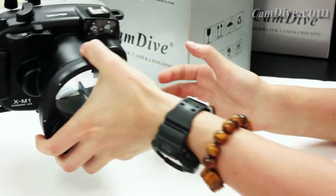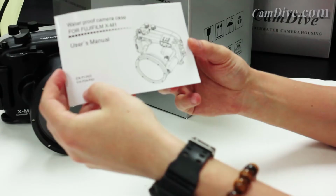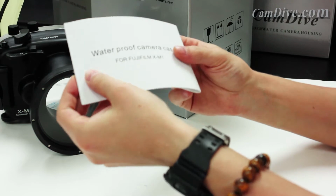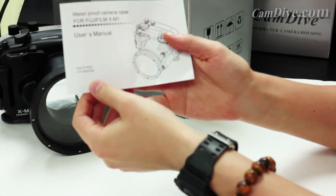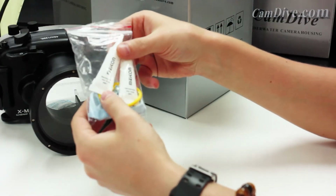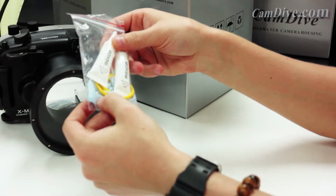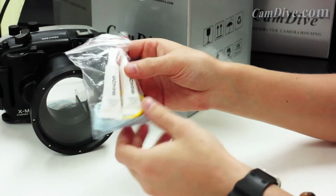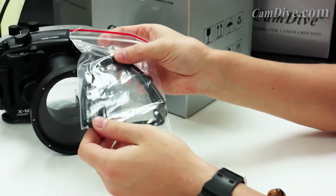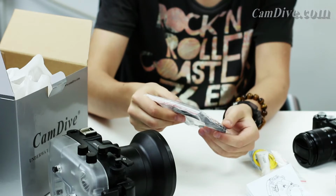So let's talk more about what's in the box with it. It comes with a manual, which is in two languages, English and Mandarin, beneficial for whoever speaks Mandarin, as well as a little packet, which has a spare O-ring inside and two silicone greases and a cleaning cloth. So that should do the trick of maintaining your housing. And probably the most important thing, it comes with the wrist strap, which is very important, so you don't lose the housing and the camera on the surface of the sea.